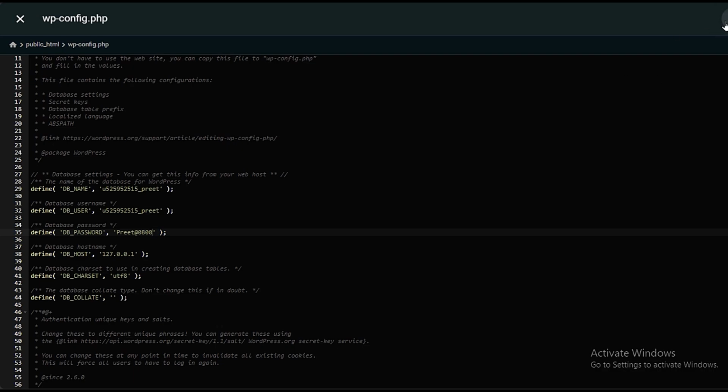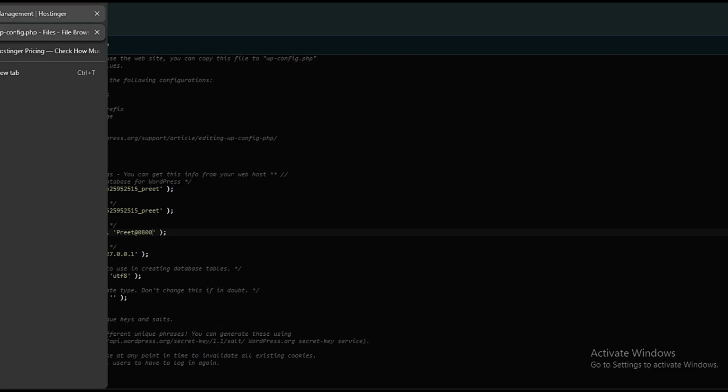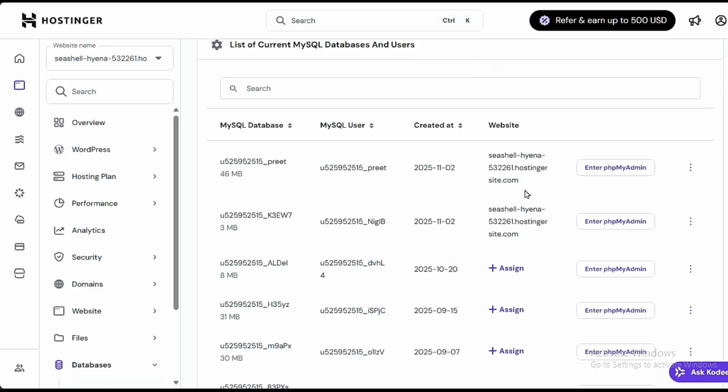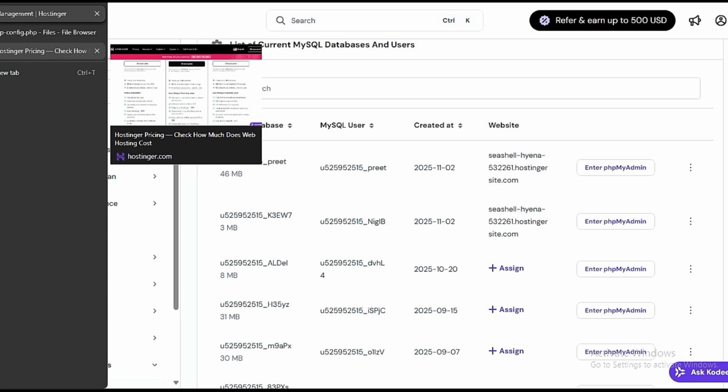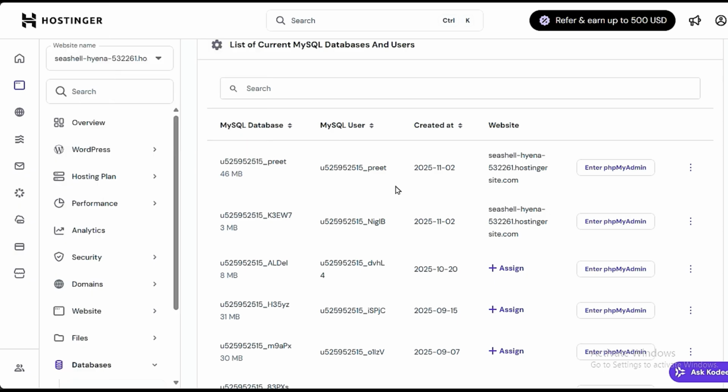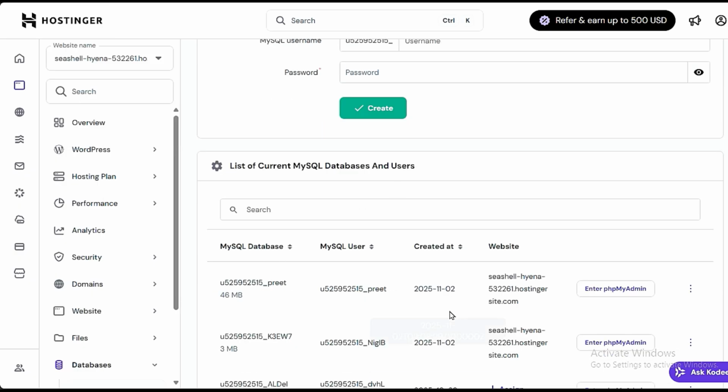Okay, so now we have saved our files. Now our database is successfully linked to our website. So we can now check if our website is working. If you're using cPanel, you also have an option for database creation. You can create a database, and you always have to visit inside the database using phpMyAdmin. In cPanel you also see the option phpMyAdmin. You have to go inside it.